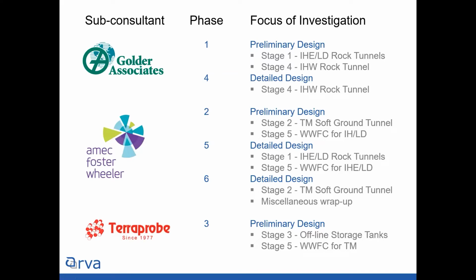And in general, when you do a geotech program, it always takes a few months to get mobilization and permits, 6 to 8 months for the field work, maybe 1 to 2 months for draft submission of deliverables. So these were in the order of 10 to 12 months to get this work done. And the budgets for these were in the order of $750,000 to almost $3 million. So these were pretty big individual phases. And in general, when you do these kind of programs, you get your factual data reports, subsurface models, your design reports to help the consultants, hydrogeology reports, environmental site assessments we did as well, and excess soil management plans and environmental management plans. So it's your typical suite of stuff that you would do for a tunnel.